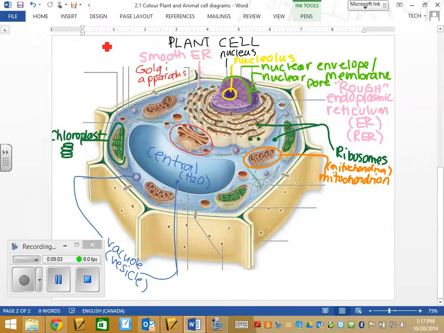Now there are some other pieces on the inside. These three lines collectively here are referring to the cytoskeleton. I'm not going to ask you to name all of the different little subcomponents of it, but basically we're saying that there are little structural pieces inside of a cell, kind of like how you have a skeleton inside of your body. So you'll see there's some little lines inside the cell here. That's your cytoskeleton. It's little strands of filament and protein that are holding the cell in a particular shape or helping keep it together.